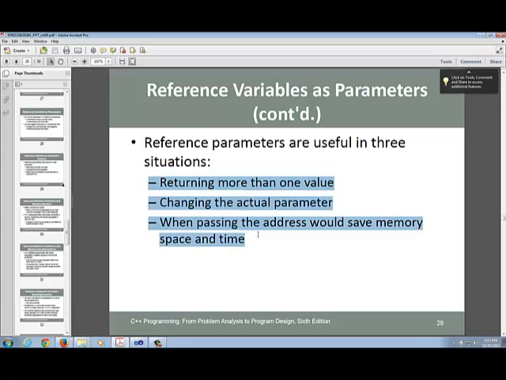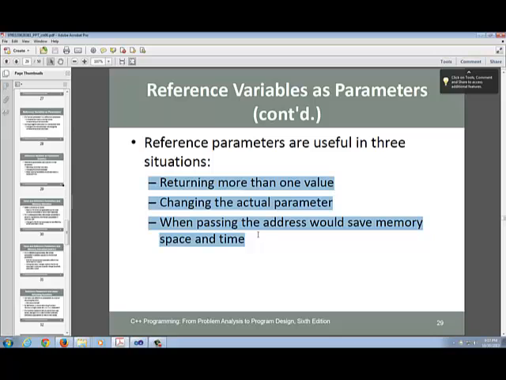On the exam, I have a multiple choice test question. I want to ask you which one of the following in regards to reference parameters is not useful in programming. I will list out: return more than one value. In reference parameters you can return more than one value, believe it or not.